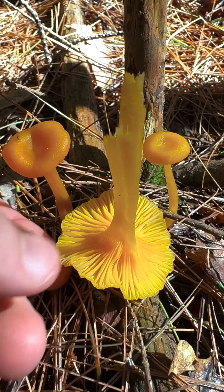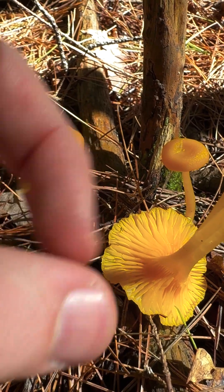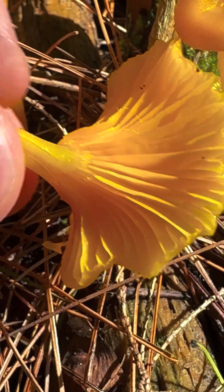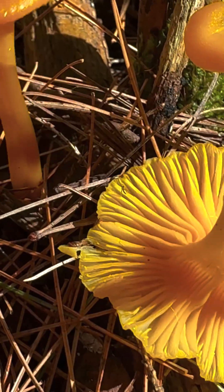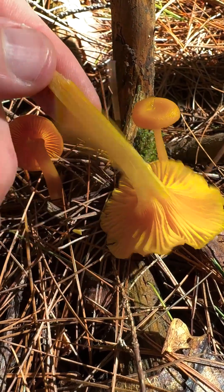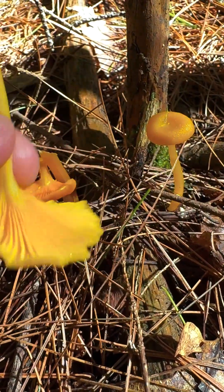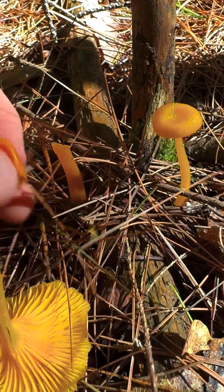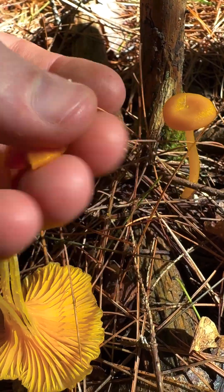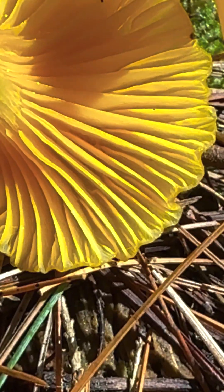Look at these beautiful little waxy caps. They have white spaced gills. They're super slimy and slick. Kind of look like chanterelles — I keep thinking that they are chanterelles, but they're not, even though they do have these decurrent gills. But they're not as meaty, and they don't have an actual solid flesh like a cantharellus. Instead, they're kind of stringy. But they are gorgeous — beautiful little wax caps. So slimy, so fragile, but absolutely gorgeous. Look at those gills.